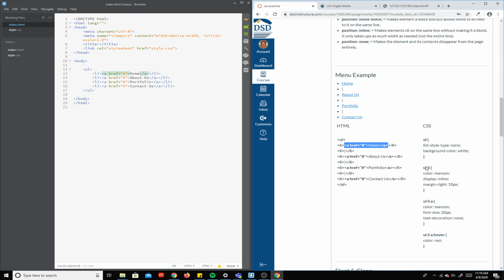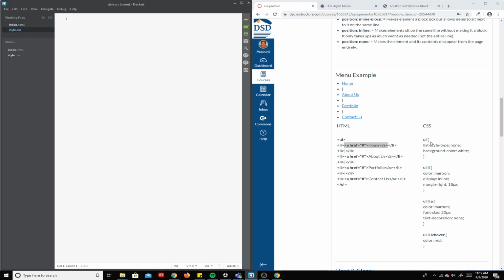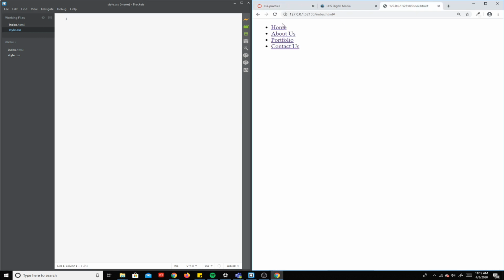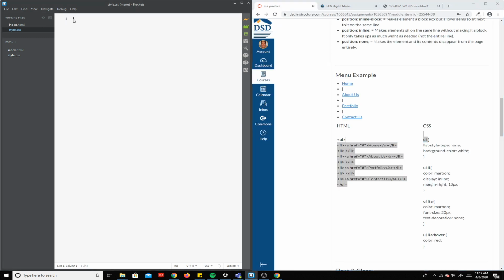So the next part is working with the CSS. So we'll go over to the CSS page, and the rules are a little different. We're first going to talk to the unordered list, so the whole entire list. So we'll come up here and we'll put in our selector, or the tag we're going to talk to, which is our unordered list. We'll put in curly brackets. We're going to split those apart, and we'll put all our rules between there.